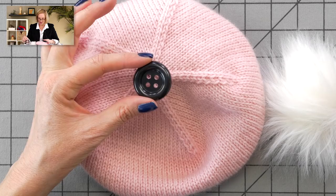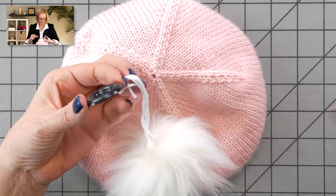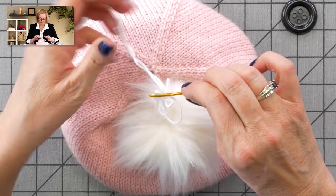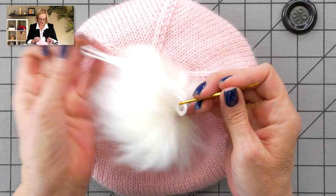You need a big button. You need your faux fur pom-pom with some strings sticking out of it. You only need two strings sticking out of it. And a tapestry needle. And I'm going to thread all of these cords through my big tapestry needle. And yeah, the pom-poms that I get have four threads. It isn't necessary to have four, you just need two, but we'll make use of all four.